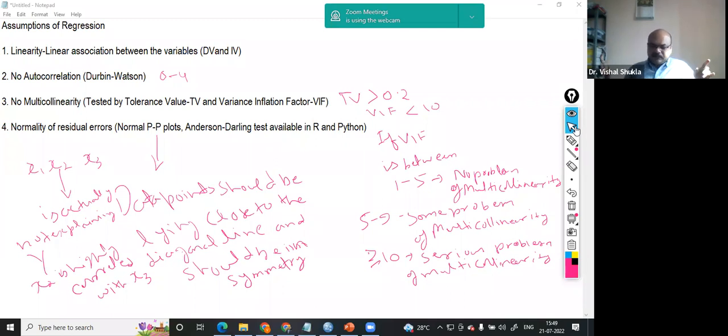That's very important. Normality of residual errors is also important because if data points are not in symmetry, not close to the diagonal line, they are moving away from the diagonal line. That means a lot of residual errors are there, and a lot of residual errors will lead to less explanation of the model, making it a bad model. If you are taking time series data, there should not be autocorrelation between the variables. If it is there, then again it's a problem, the same problem like multicollinearity. And of course, the basic requirement, since it's a linear regression, there should be a linear association between the variables, and that we test by scatter plots. So these are the assumptions and these are the tests, how they are tested. Is that clear?